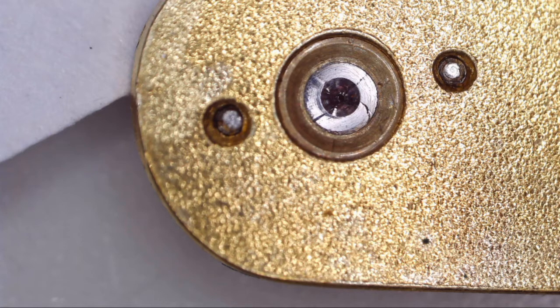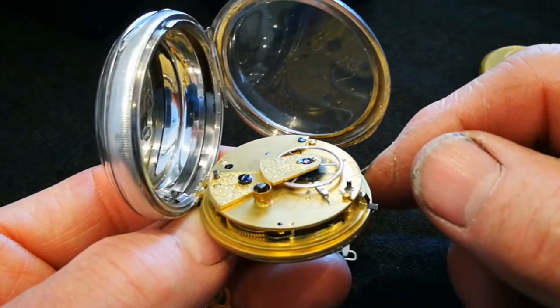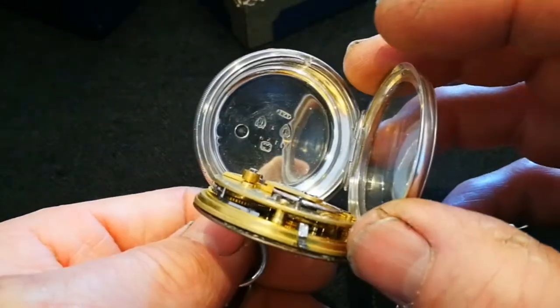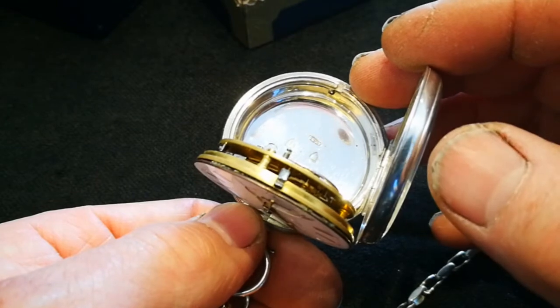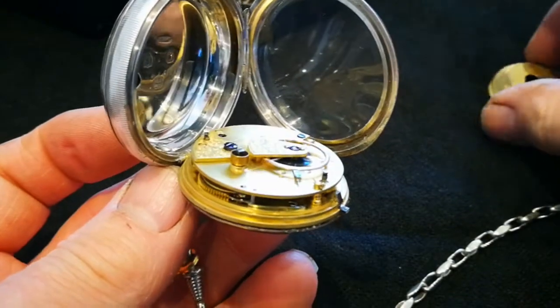And because there is so little energy going through the balance wheel, enough to make the watch run, it's impeding it greatly. And I wasn't going to replace that because trying to find one to fit exactly this movement might not be the easiest. What I was able to do, however, although there's quite a few service marks on the inside of the dust case, nothing since about 1944, as best I can identify, what I was able to do was to, without taking the movement apart, to lubricate it. Initially, it ran, but it was kind of limping along.